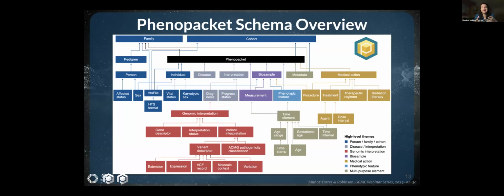But I want to tell you that the schema basically consists of several optional elements, each of which can contain information about a certain topic, like a phenotype or variant or a pedigree. And an element can contain other elements. So, for instance, the Phenopacket contains elements of type individual and phenotypic feature, biosample, and individual elements can be regarded as, think about them as building blocks that you can combine to create larger structures. And so a family describes a group that is being investigated for a disease, a trio or a parent and child. And the colors you see here basically represent the major themes of the elements within the schema.